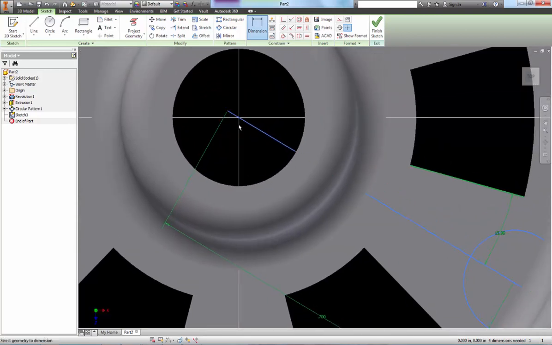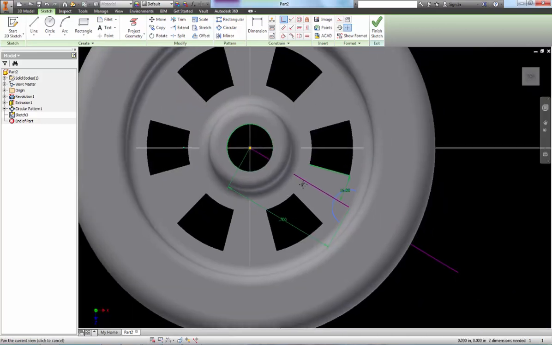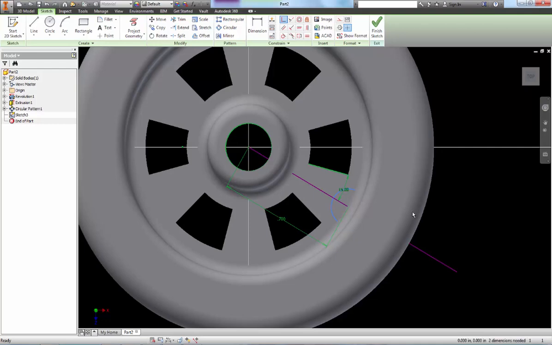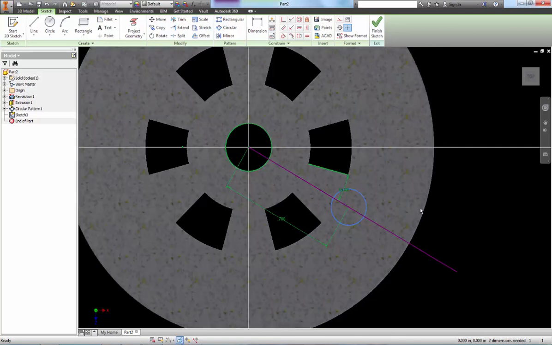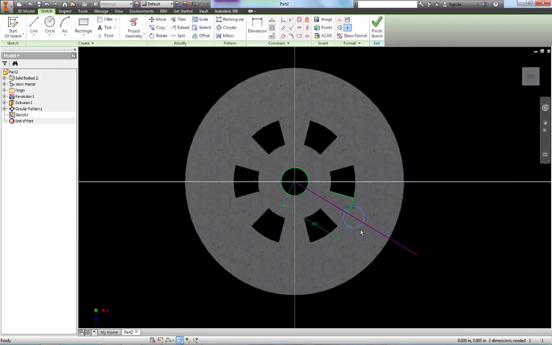So that's a problem. What we can do then is use project geometry, click on the center of the circle, and then we can use the coincident constraint up here. I'm going to click at the point of the line, followed by the point of the center of the circle. And it's going to realign it so that this fits. Now, you might notice right away that it's in the middle of the wheel. That's perfectly normal. If you want to see the circle better, just press F7 on your keyboard and you will see it better. So that's the first circle.